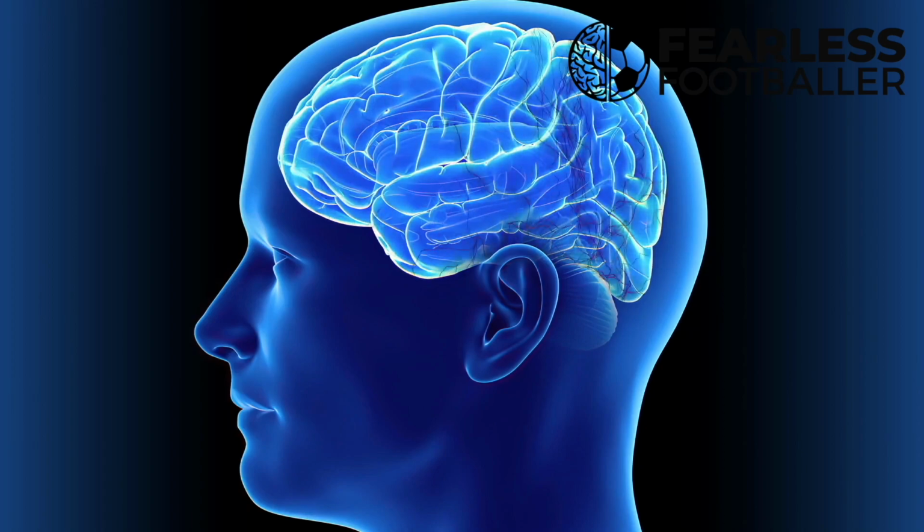But the amazing thing is that your brain does not know the difference between imagination and reality. When you simply imagine shooting or passing, or even mental attributes such as imagining being more confident or having more self-belief, just imagining this fires off the same neurons in your brain as if you were physically doing it.